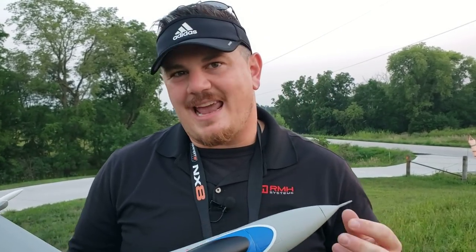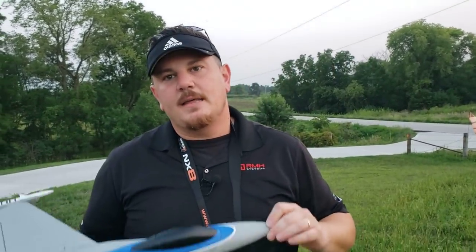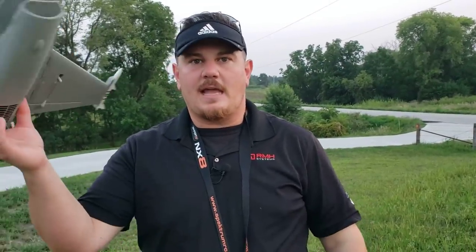what else? I feel like the CG is probably okay as reported in the manual. I felt like we added a lot of weight to the receiver the way we mounted it, which was sort of stupid. So keep your receiver light, keep your battery light as you can. I feel like you want to have that battery back as far as you can so that you can get it into the alpha configurations and actually keep control of the plane. But just keep in mind, this thing flies very stable like this.